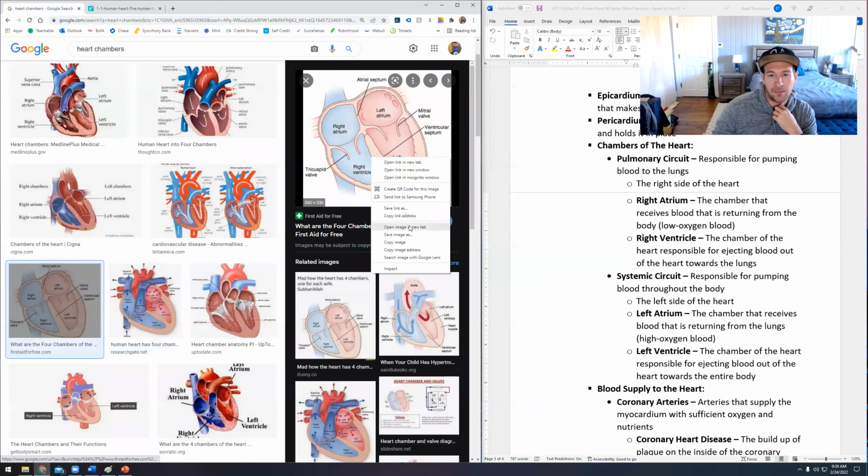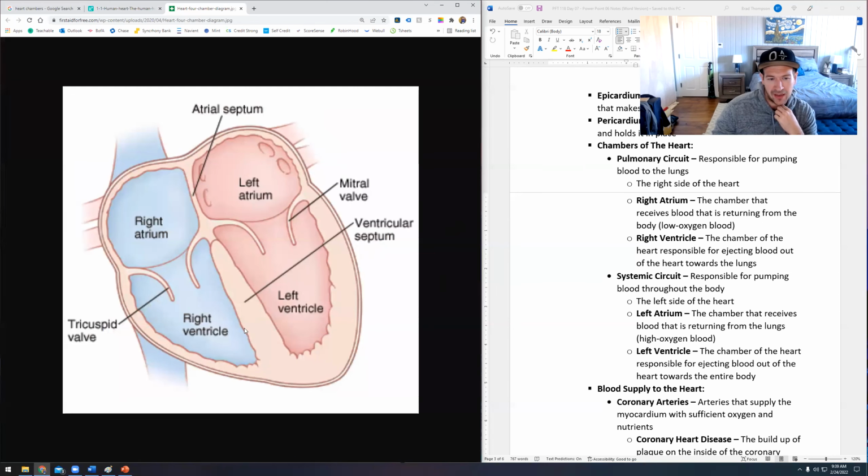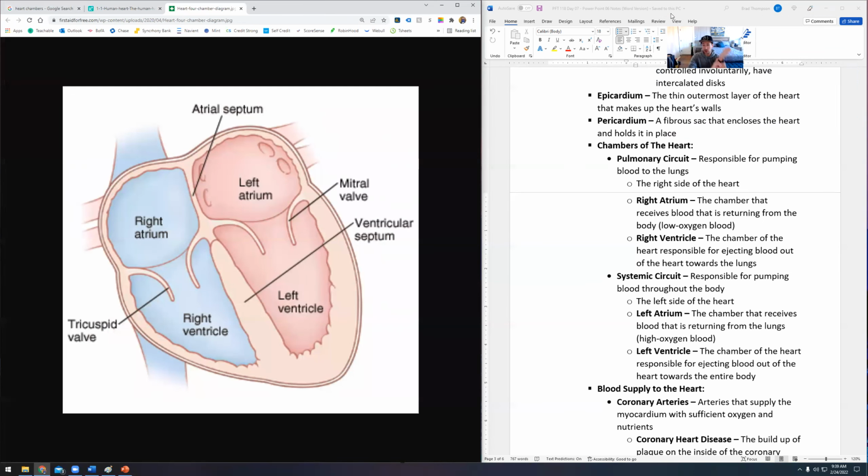You can see that a little bit better in this picture here, right? Look at how thin this wall is over here, right? They both share this thick wall here. And then this is all really, really thick, right? That's because the left ventricle has to pump blood over greater distances. So like when you are feeling your pulse, right?